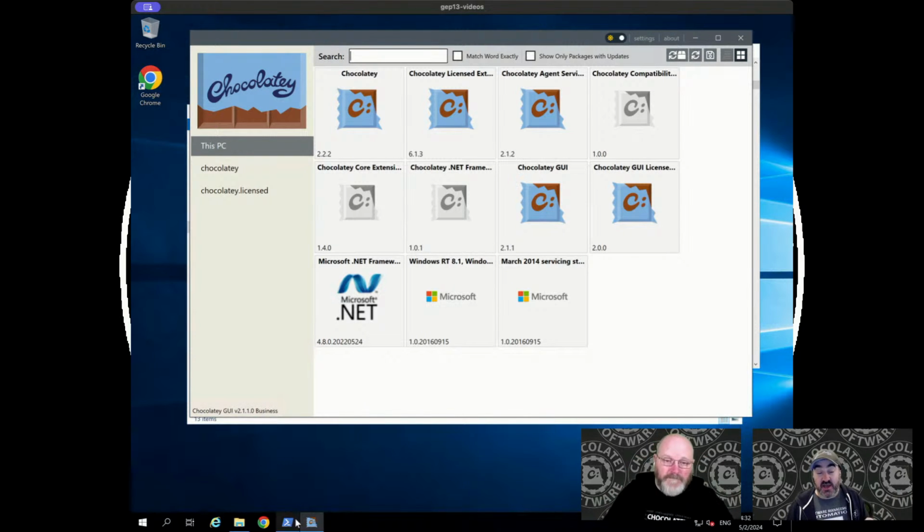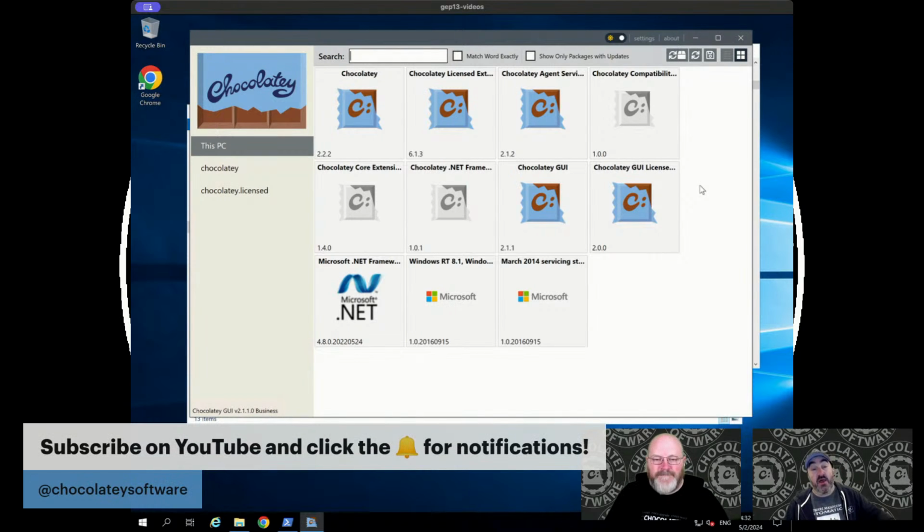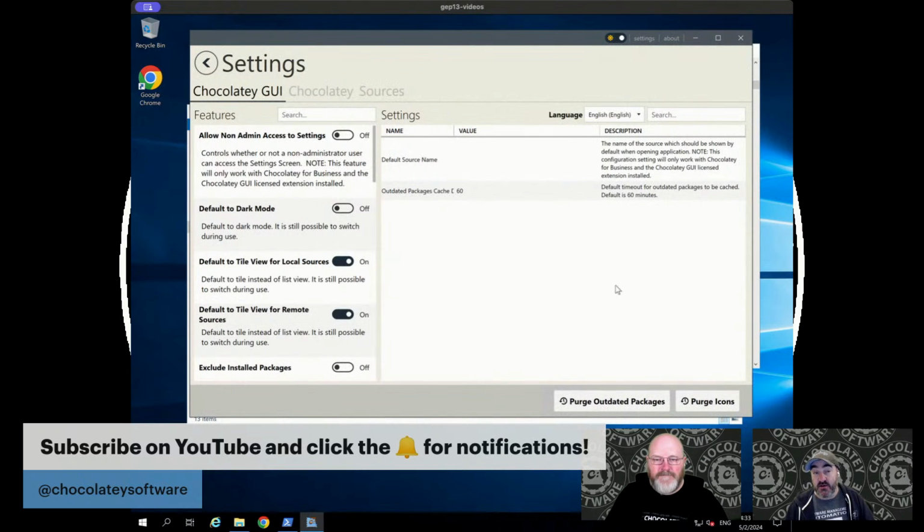That's similar to the output that you would see from Chocolatey CLI itself when you've got the Chocolatey license extension installed. I'm running Chocolatey GUI as an administrator user, so I've got access to the settings pane up here.